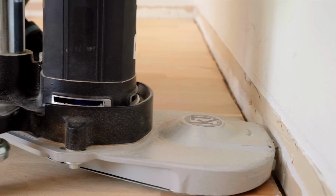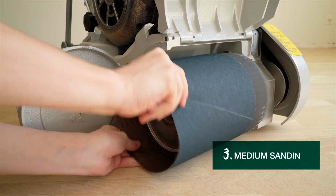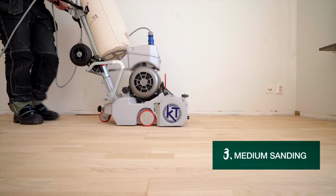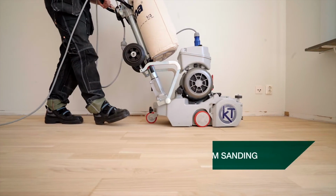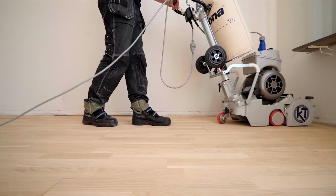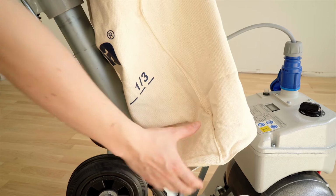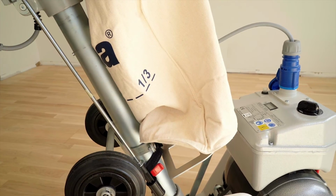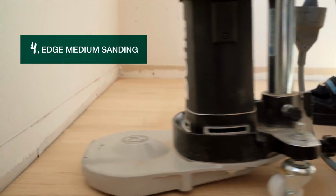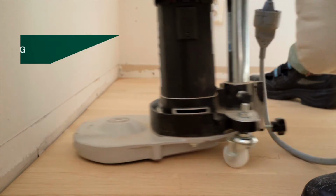Empty the dust bag. Set the drum sander to medium pressure and attach a grit 60 abrasive. Start sanding in the opposite corner and follow the direction of the wood. Move slowly and return in the same path that you have sanded. Check that you have emptied the dust bag. Attach a grit 60 abrasive and sand the edges of the room to remove scratches and smooth the surface.